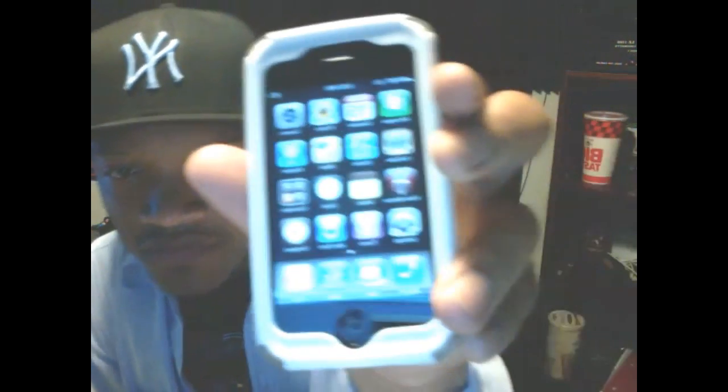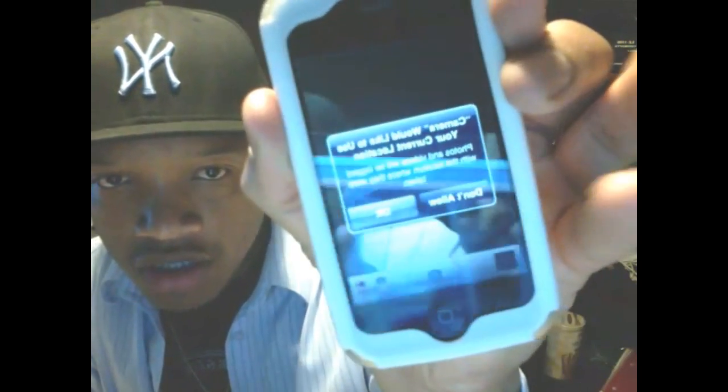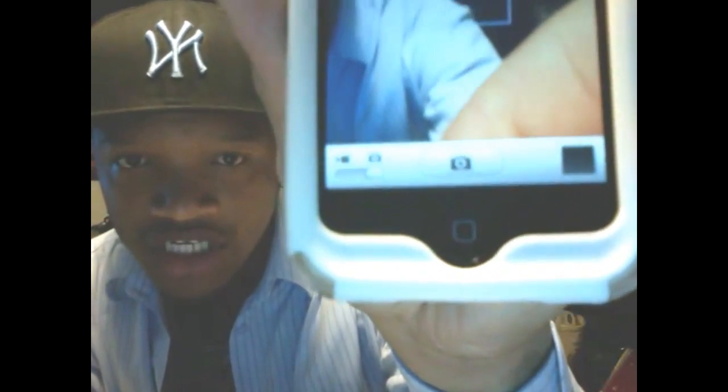Right now, this is my phone — the 3GS. You can see on my screen all the stuff you'd have on a 3GS. Camera is here, you can see video recorder. I'm gonna click OK — you got the tape, you got a video recorder thing down here. So I'm letting y'all know it's actually a 3GS.